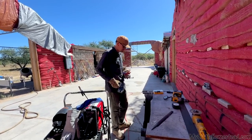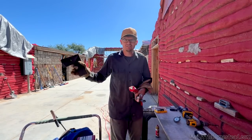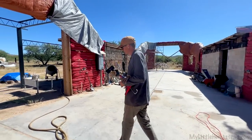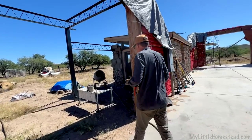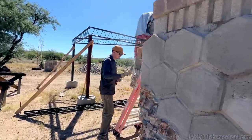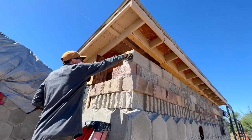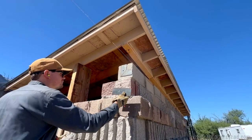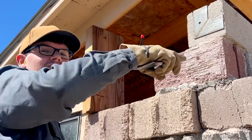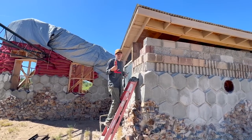Hey, what are you guys up to? I got brackets made to attach the last truss beam to the wall, or one of the last ones. Okay, cool. Show you. Oh, yeah, okay. So that one will just go right there, and that one will go there. Perfect. And that way we'll be able to weld our truss beam up here. So that's what you guys are working on, all the beams? Yeah, we're finishing them out.